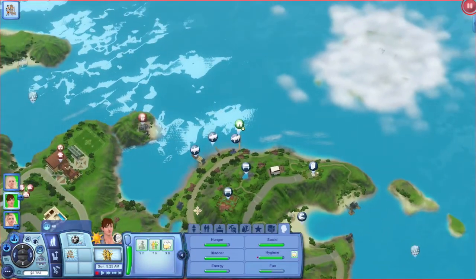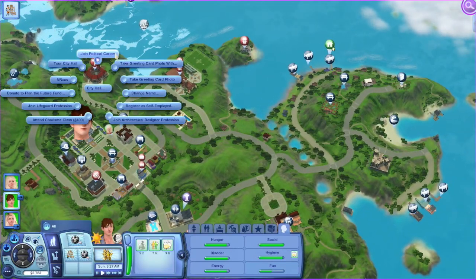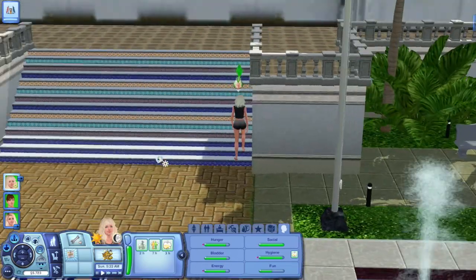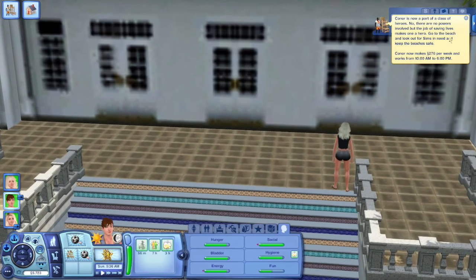I accidentally clicked cancel, guys. I'm all over the place, I'm sorry. Let's go ahead and please join the lifeguard profession, and what are you doing here? I thought I told you to go. Okay, accept the career. Oh my god. Okay, go home!